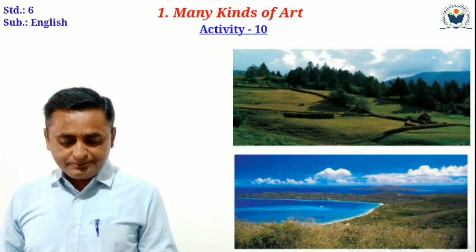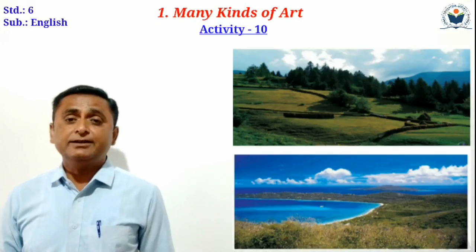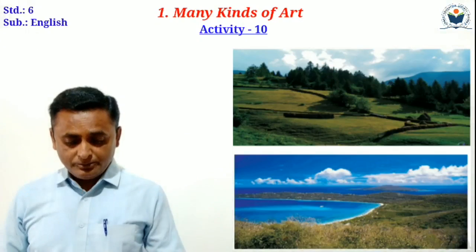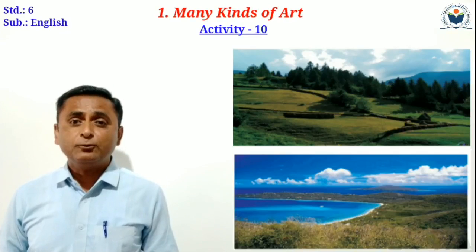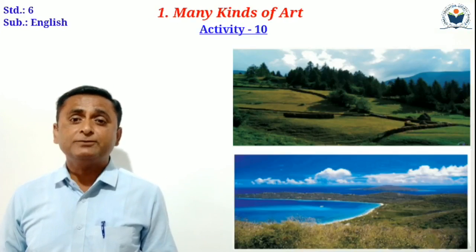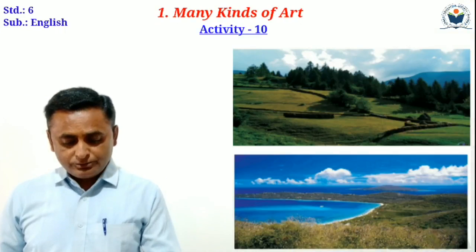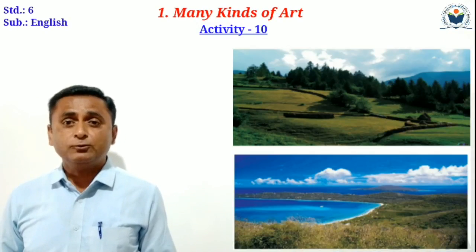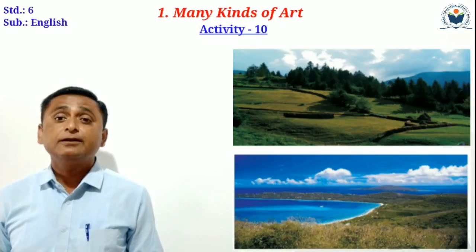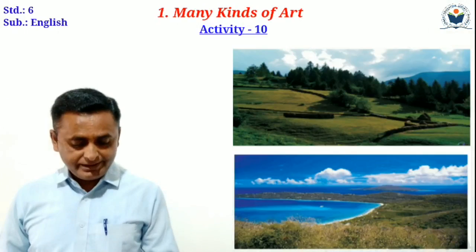Here are some tips for landscape photography. Some tips are given downside in your textbook to become a great landscape photographer, about which type of things and which type of conditions landscape photography requires. Four steps are given to become a powerful landscape photographer. Now step by step we will study it. First step is given here.